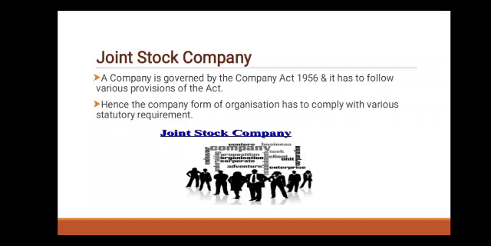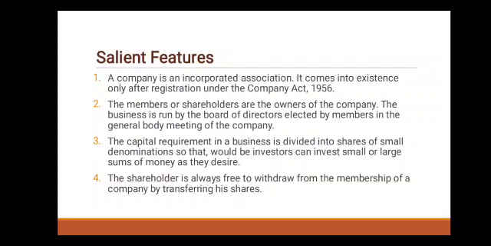The growing needs of modern industry and commerce could not be met by sole proprietorship or partnership. A joint stock company is a better method of mobilizing financial resources. A joint stock company is organized to carry on a business on a large scale because its capital requirement and risk obligations are too burdensome for a single individual or for a few individuals to bear themselves. Next point, salient features of a joint stock company.